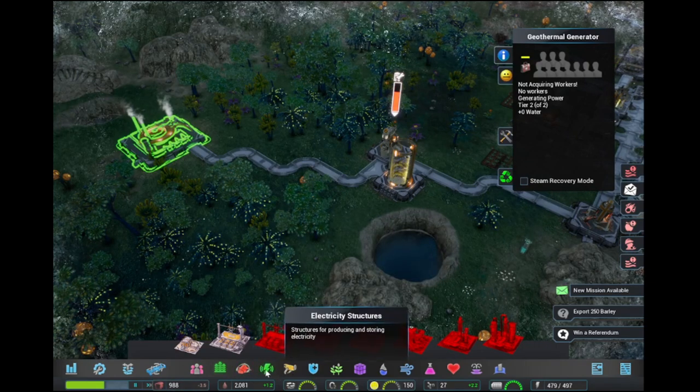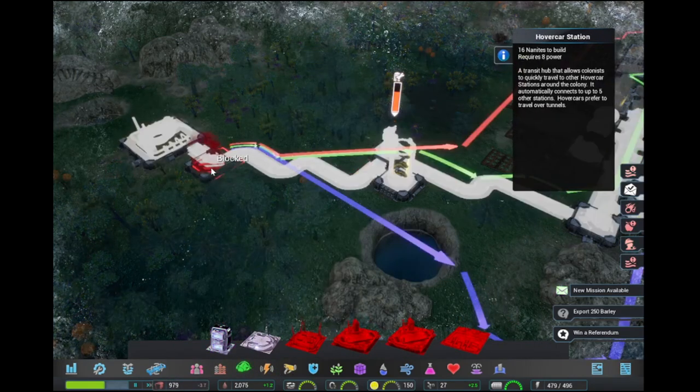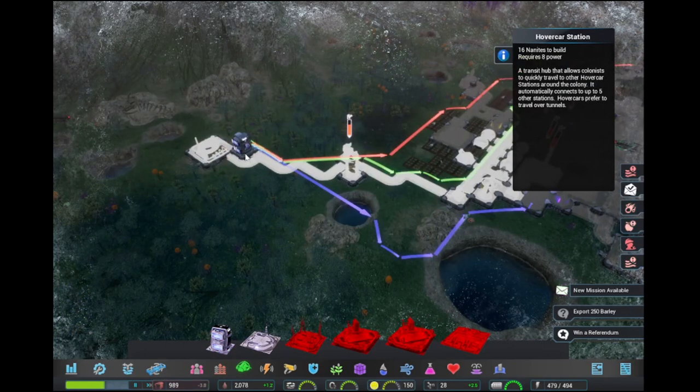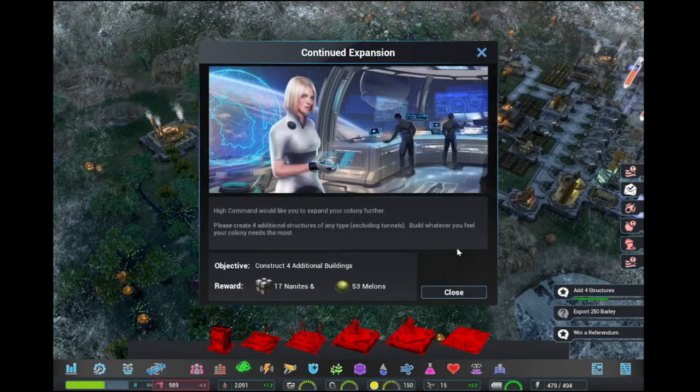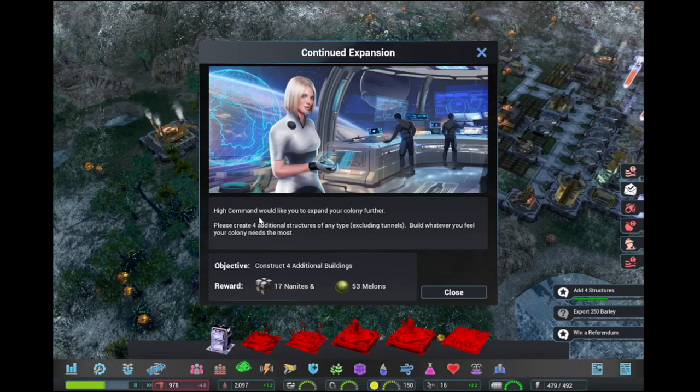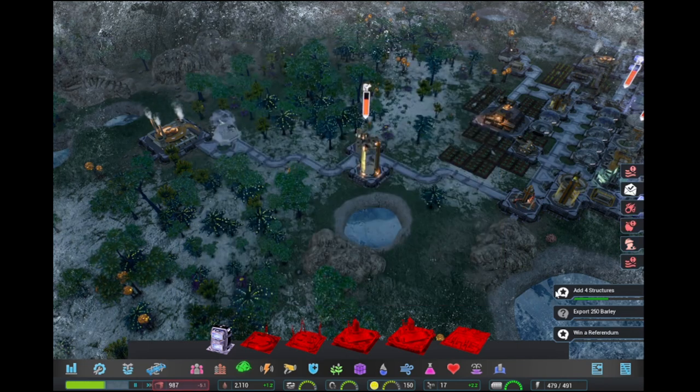But I need... Not now to boost. I need another one here so people can move with no problem. New mission available, but I don't have money. High Command would like to expand your colony further. Please create four additional of any type. Okay.